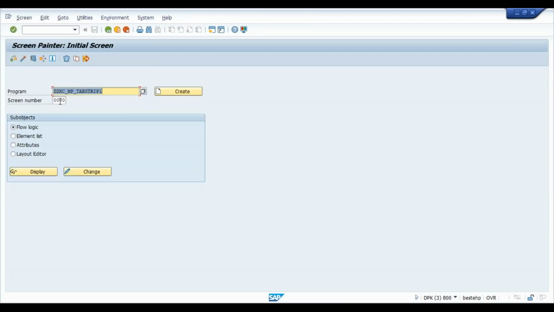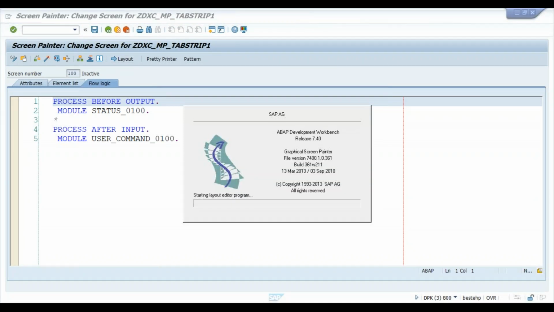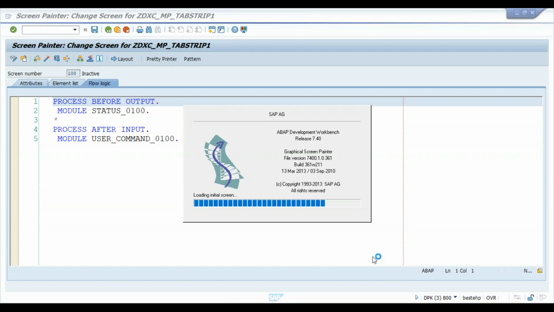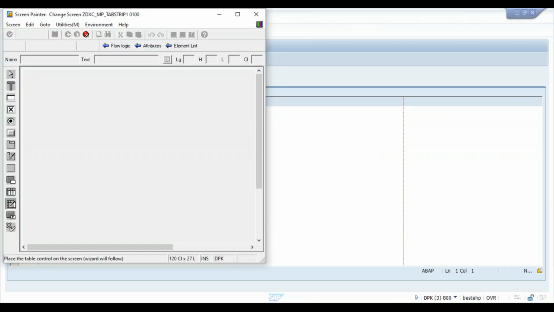Tab strip 1, screen 100, change, layout, we'll go for tab strip.